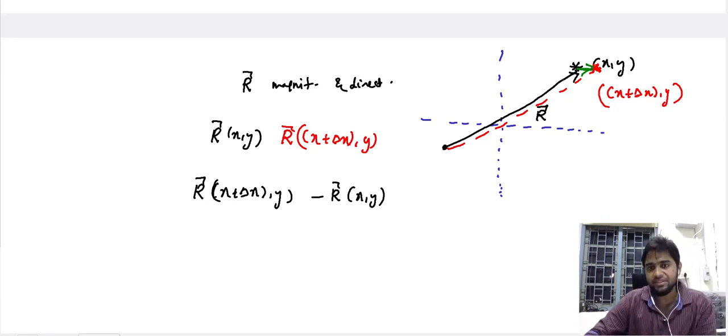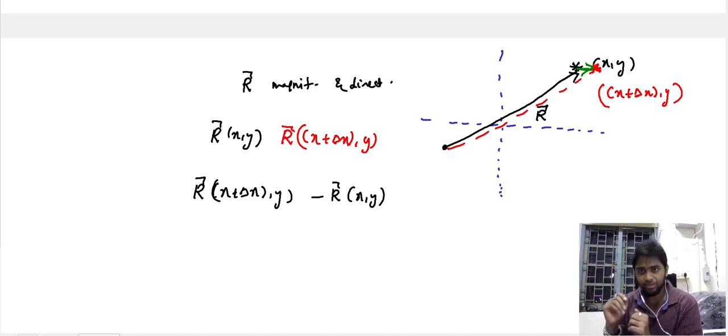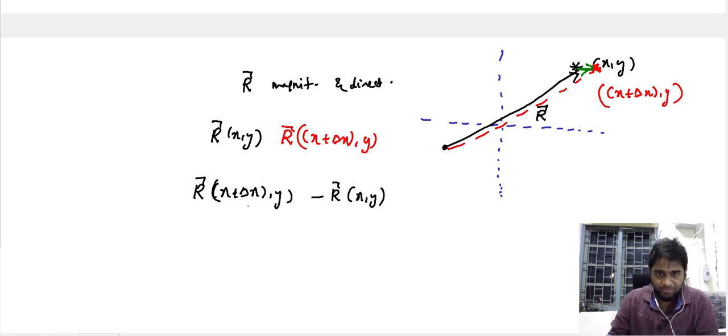Now if I consider the magnitude of these vectors, what essentially I have is, I have considered 2 points, and I have considered the position vectors of these 2 points. I have considered the difference between the position vectors of these 2 different points, one in black, one in red, and I have introduced 2 vectors to describe the black point and the red point. I am considering the difference in the position vectors that I used to describe these 2 points, and that gave me this expression, and the difference between these 2 points is pointing along the red arrow direction.